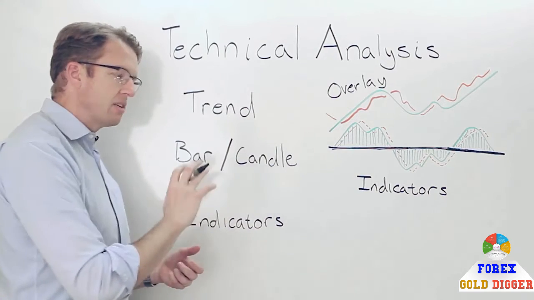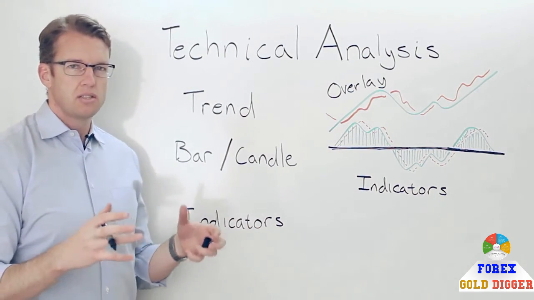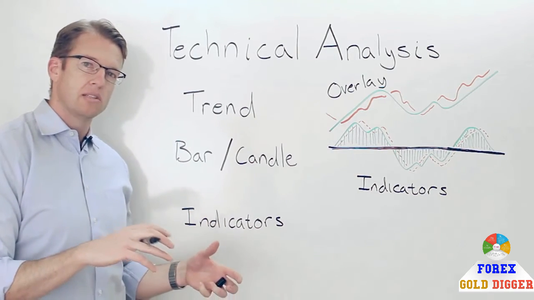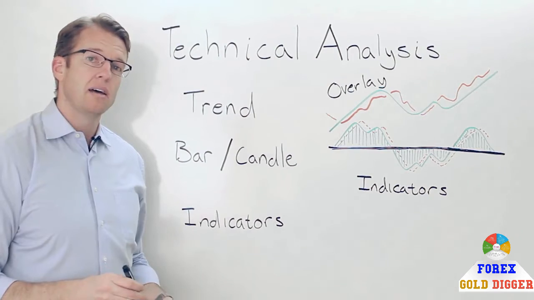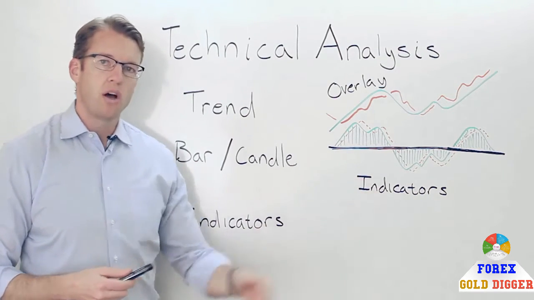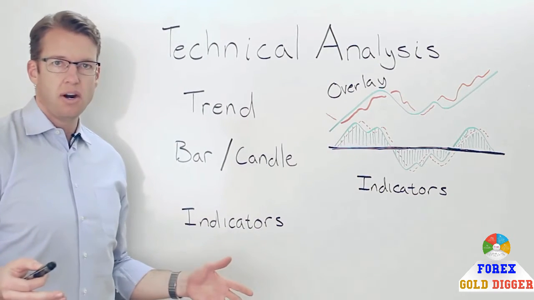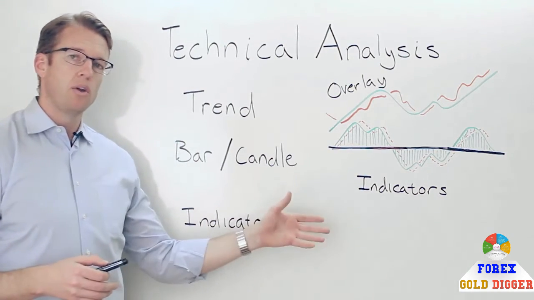And therefore, they can give us a little bit of additional insight into what's really going on with the trend. Is it strong? Is it relatively weak? Is it likely to change? There's a lot of additional information that we can get by using a technical indicator. Now, some technical indicators will use other information besides just the price over time, such as volume, for example. But we're going to look at a common one.